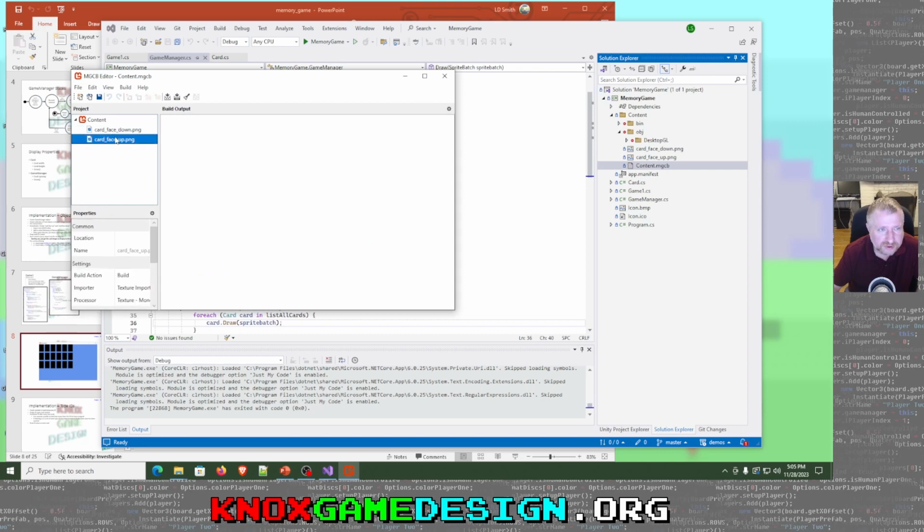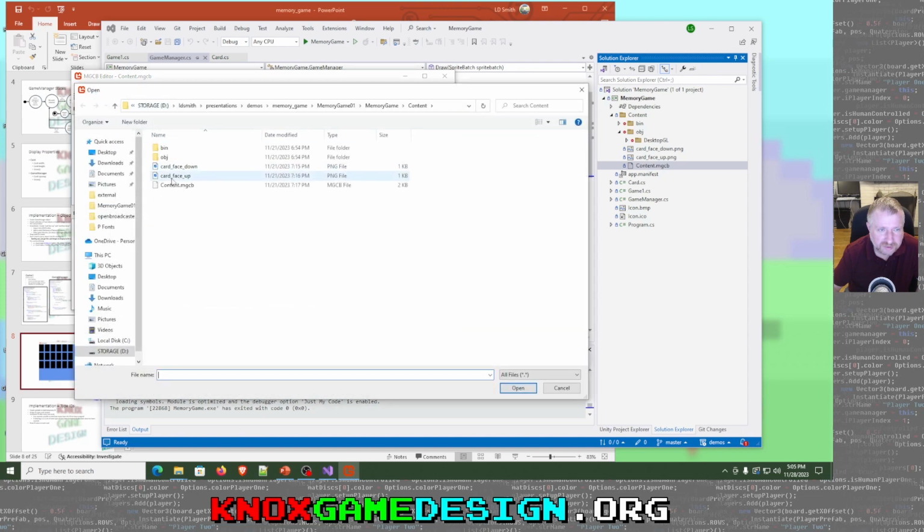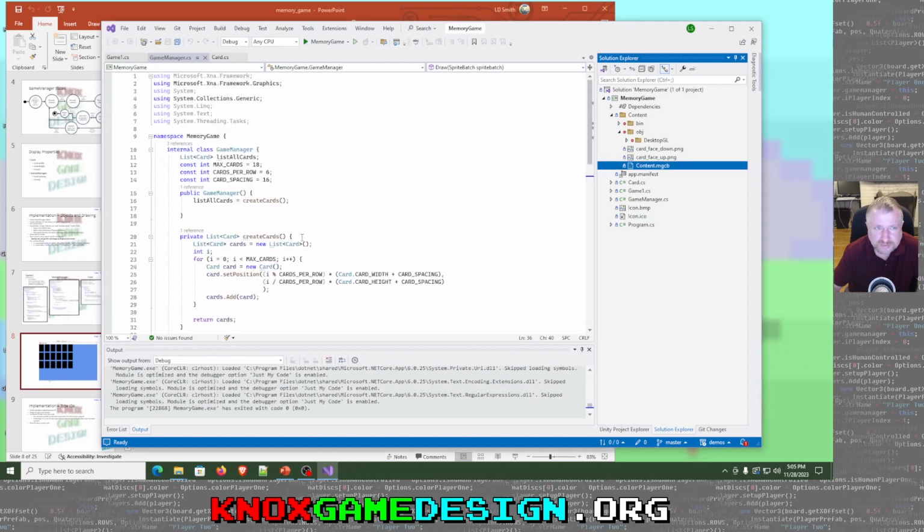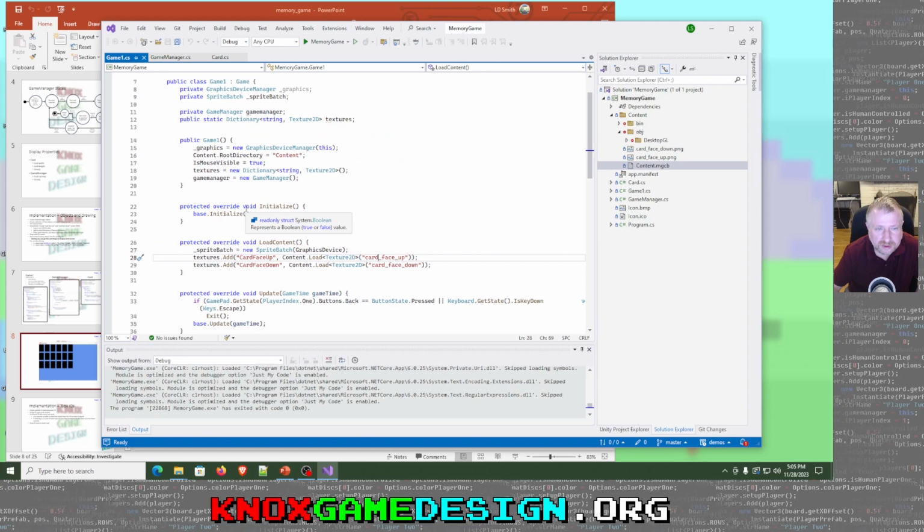The importer just manages all your resources, so you just got to go in and click plus, add existing items, and you can select your PNG files here. And that gets tied to the load content. You just say content load texture, then the name of the texture that you loaded. And I just add that to this static textures collection right here. That way you have all the textures in one place.